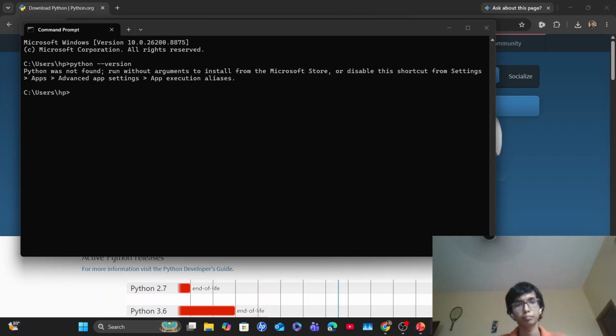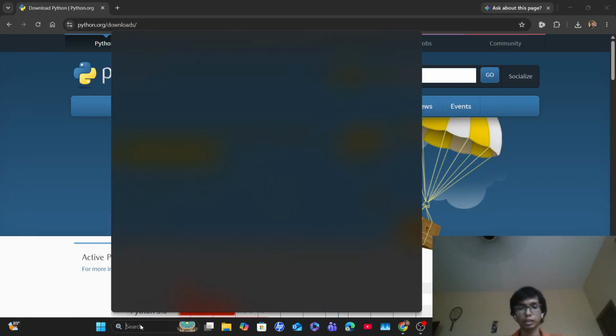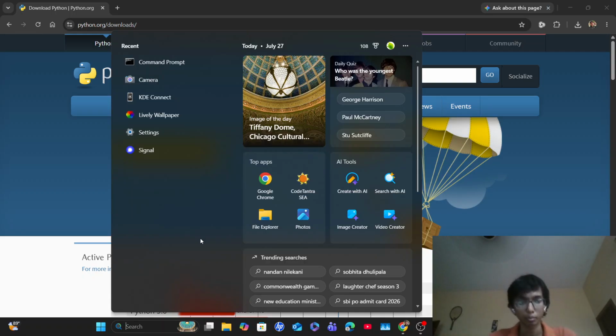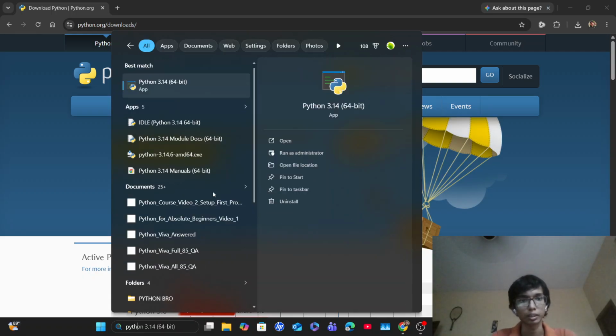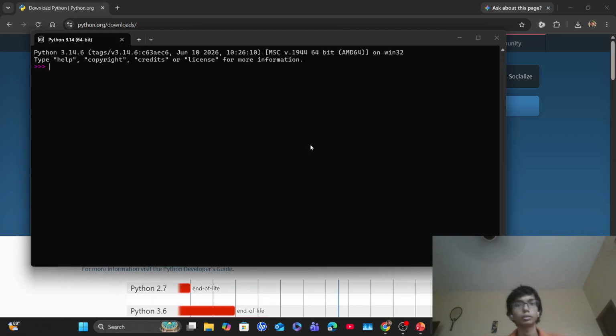I'm going to press enter. There might be an error, but it's not a problem. We already have it, because Windows has not registered it yet. That's why that error is coming up. We just have to search for Python and boom, we have Python. So you're going to open this IDE. Hey, this is your Python IDE. So you just installed Python.